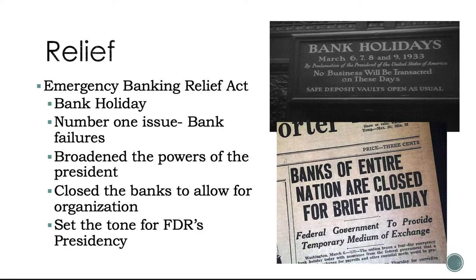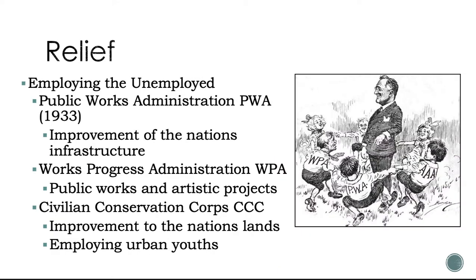We need to put faith back into the banks. We need to get people putting their money in a secure location again. We need to get the banks being able to loan out money to institutions that need it. We need the Federal Reserve to make sure that there is emergency currency in the form of the federal bank notes, to make sure that we have money that can be moved around. And this shows that FDR isn't messing around. He's ready to get his hands dirty, and he's ready to take care of the issues.